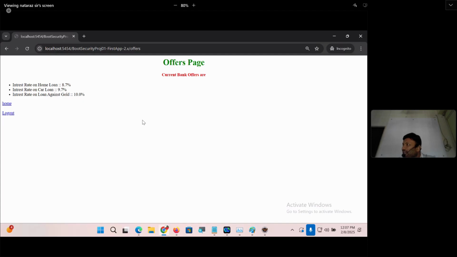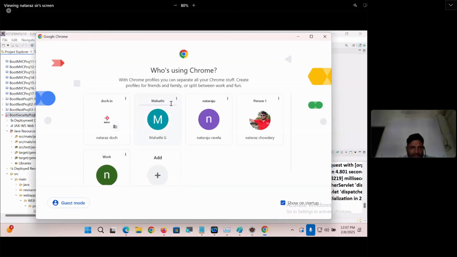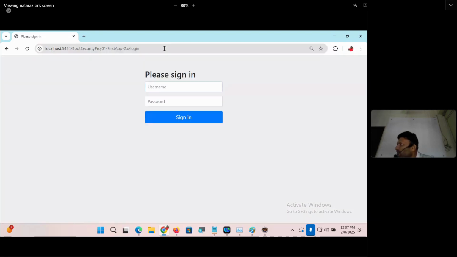Again, it is asking me to log in now, boss. Check it out. Close it, open it. Yes, paste, enter key. Again, asking me to log in. Why should I log in? Same URL, na? You should allow me to remember on this computer, right? In Gmail, Facebook, that is there, na? If that is the case, every day I have to log into Facebook, boss.